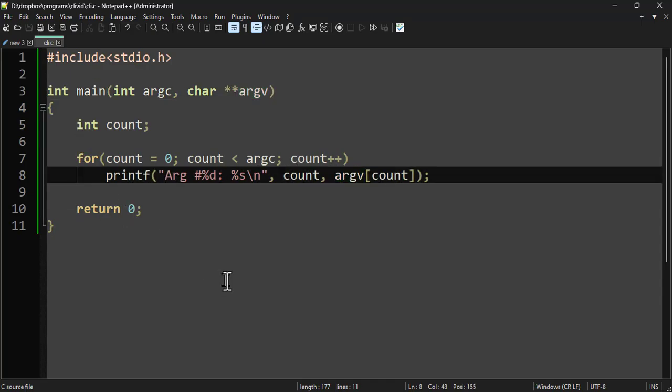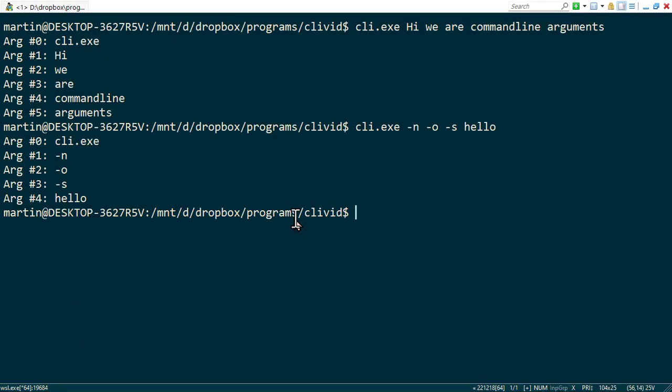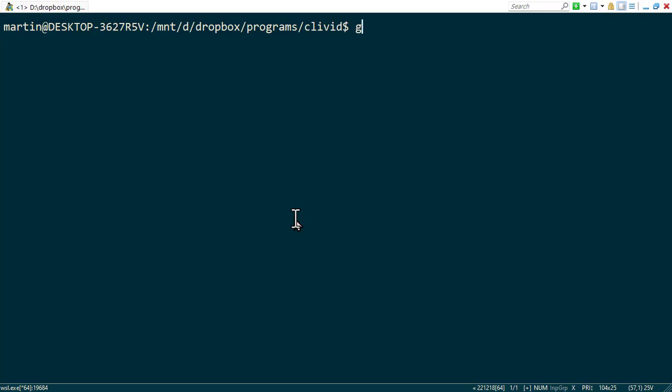So then let's go ahead and compile this. gcc.exe -o cli.exe and cli.c.